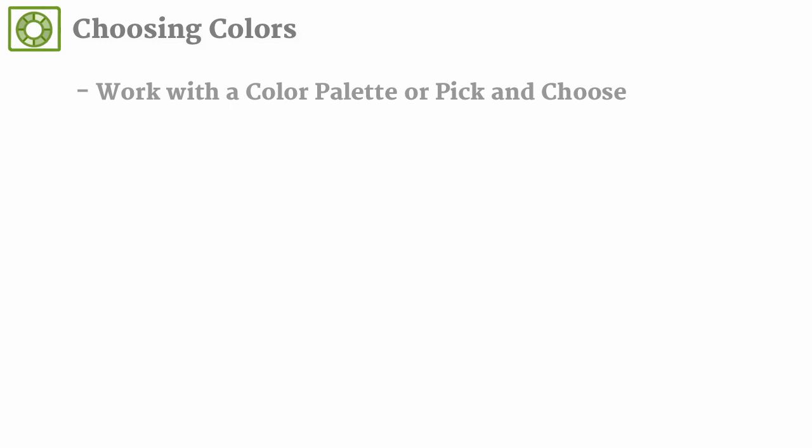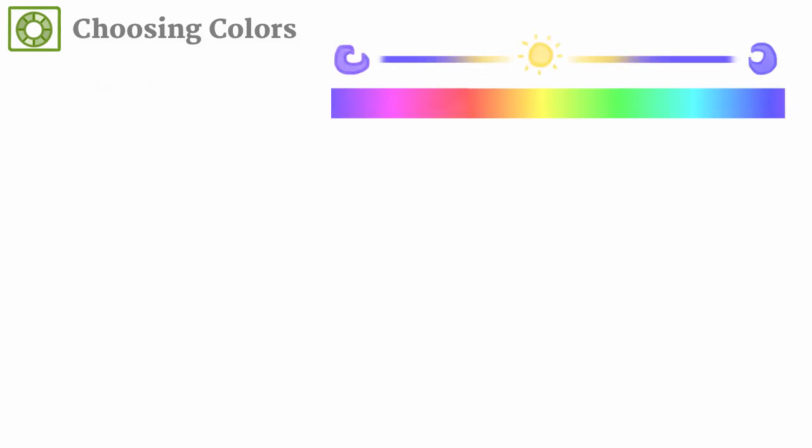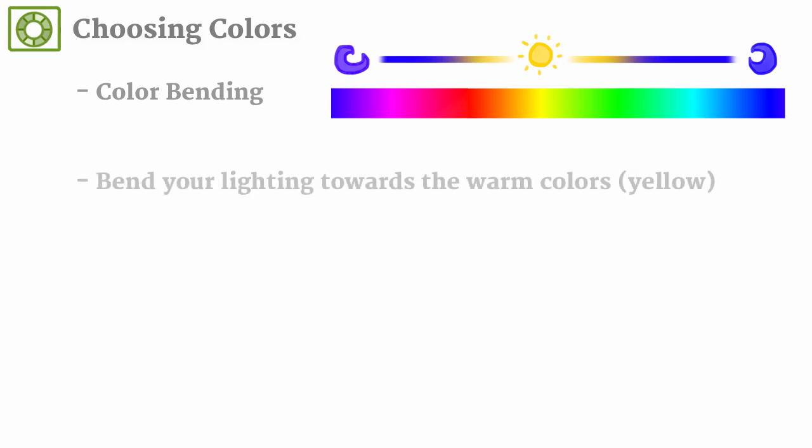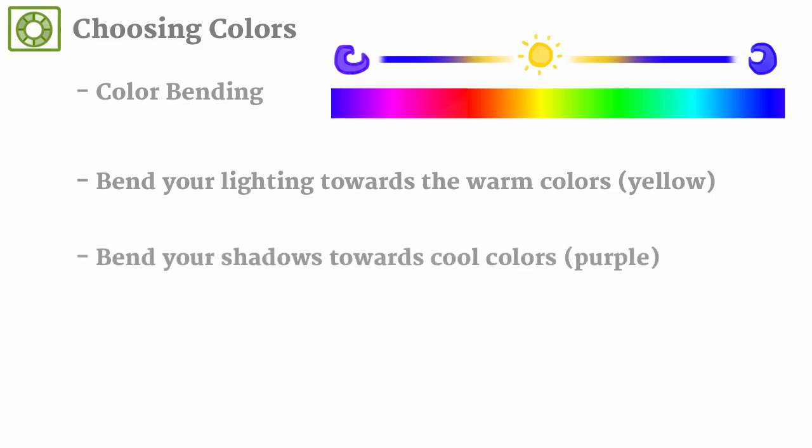So you already know that you should be thinking about using complementaries while working in your color choosing, but now let's talk about bending your colors. There's a specific term called hue shifting in which you will literally bend your light and shadow sources to either warm or cool. When adding colors for your lighting and shadows, an easy way to add temperature is to bend your lighting towards the yellow hues and bend your shadows to the cool hues such as purple or blue. And you don't have to over-exaggerate this though. Sometimes it's the subtle change that really makes all the difference.